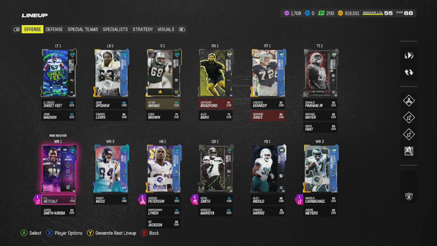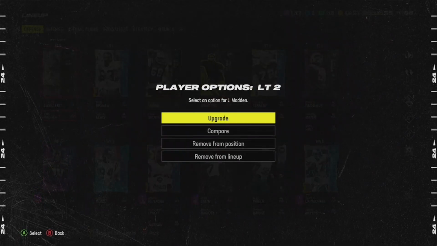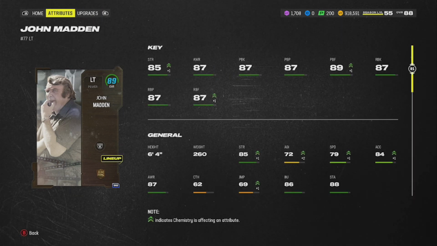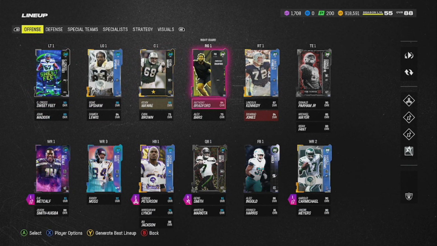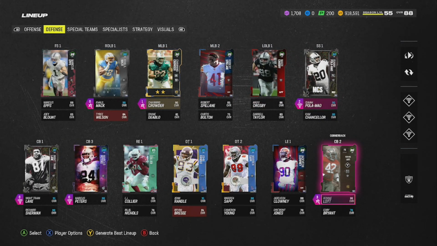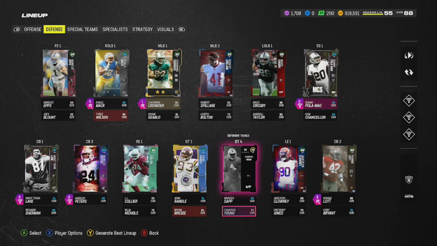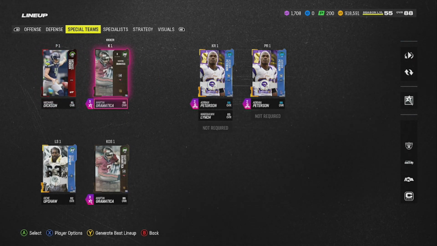And make sure you got 2 players in your lineup at all times. I have John Madden. I have him fully maxed out, okay? So John Madden, I have the final upgrade on him. And like I said, I put the Raiders team on him. So make sure you have John Madden in your lineup or any other ones. I have Ronnie Lott right here in my lineup as well. And I believe those are the only two All Madden guys that I actually have in my lineup. Oh, yeah. And, of course, Martin Gramatica. Those are the three that I have.